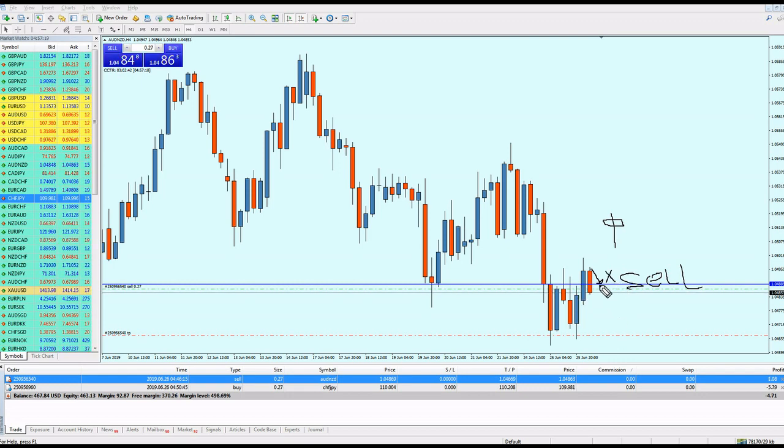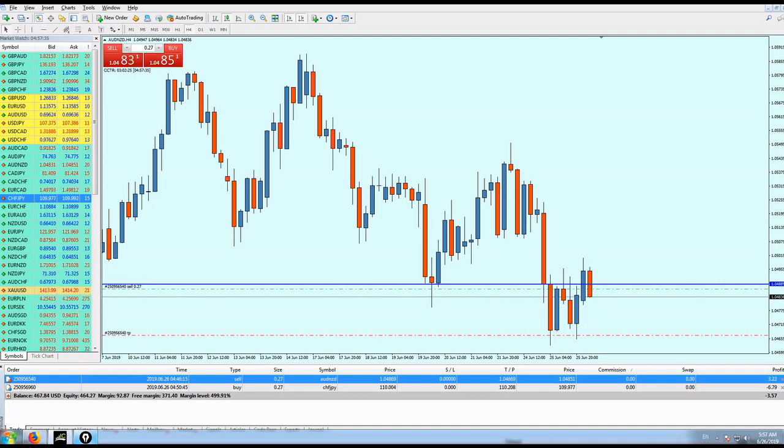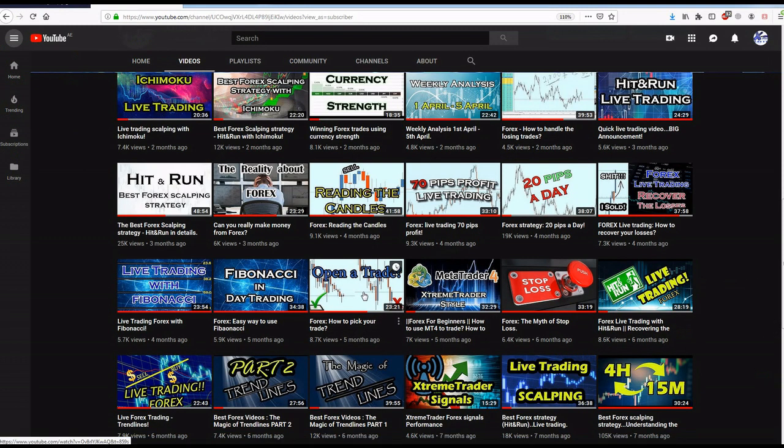Then after that, it might continue to go more down or it might reverse up, but the thing is, I am safe. Even if I closed it with a small loss, I'm feeling more safe because I closed it at the right time and I have limited my losses to the maximum. Again, if you want to get a clear idea what I'm saying, you need to watch the stop loss video, and it will be very helpful for you.